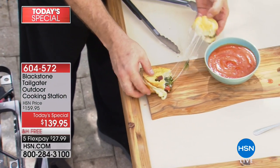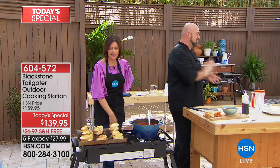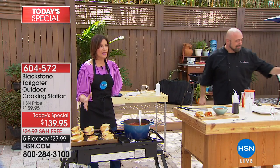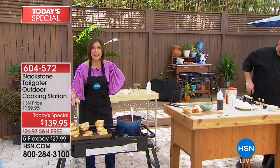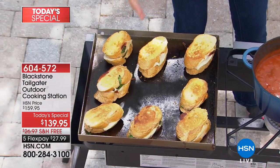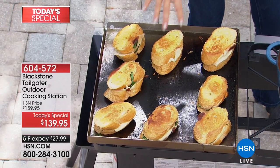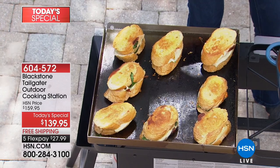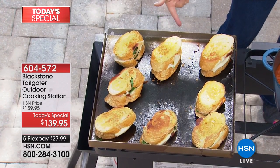And there you have it — the yumminess coming straight off that grill. Do a little dip, and you are good to go. Right over here, 18 by 24 inches of griddle that you're able to do sandwiches and steaks on. You can put a pot on here. You can do anything you want — it won't fall through, and it will be perfectly cooked because you have all your controls right here.